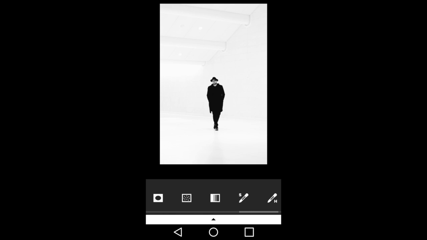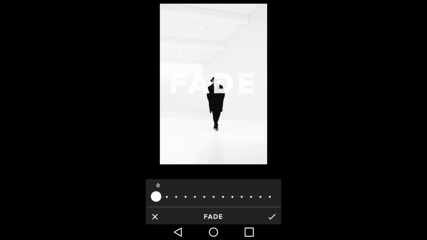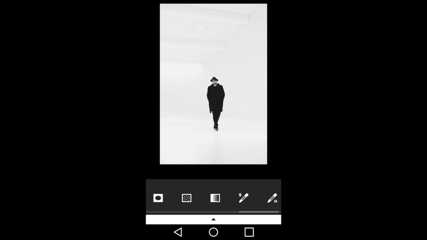The final thing I'm probably going to do is add some fade. I want this photo to look like I printed it on some sort of newspaper. So I just want to add a little bit of fade, give it some mood, give it that vibe. 4 looks good. It might be a little too much. 3 looks good to me. So I think I'm going to keep it locked right there.